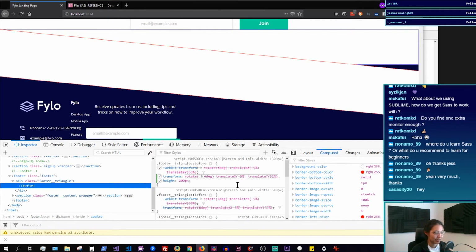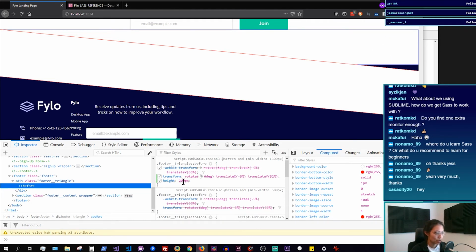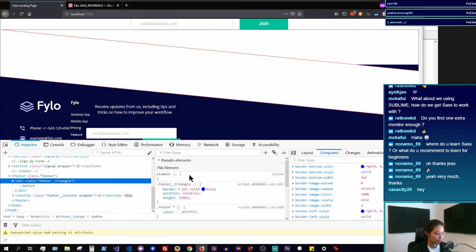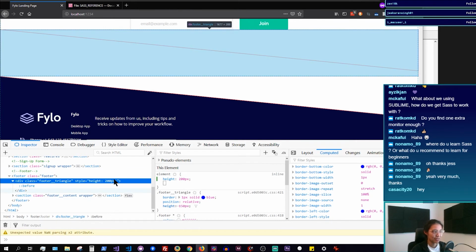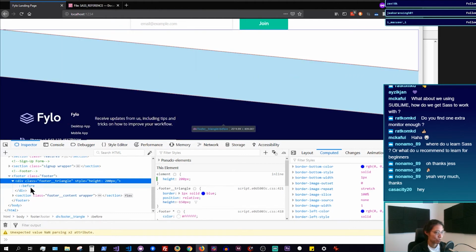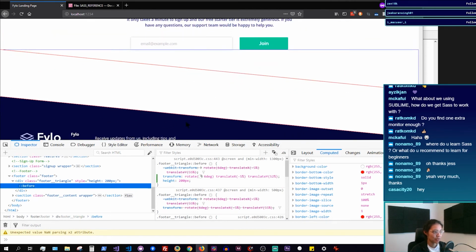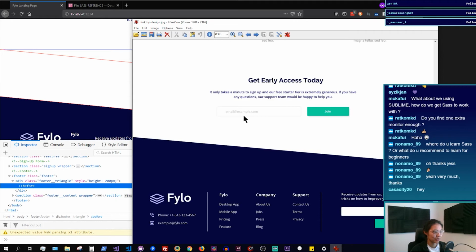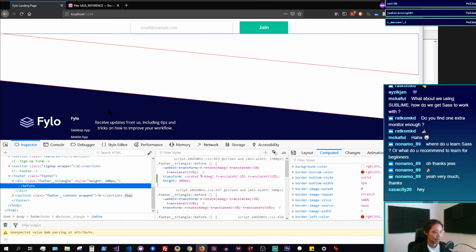Let's just make sure this triangle works. Okay, so it looks like we actually need to, what do we need to do? I think we need to make this parent element a bit taller too. So we made the pseudo element a height of 200. So let's say height of also 200. Okay, there we go. Now you can see that it is covering everything. Okay, so let's copy that stuff over. And let me just eyeball and see how that looks. I think that's okay.